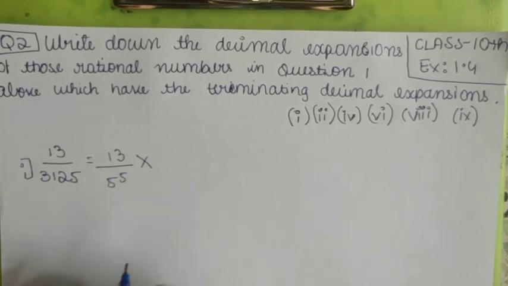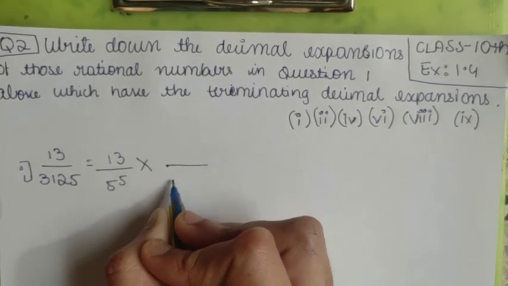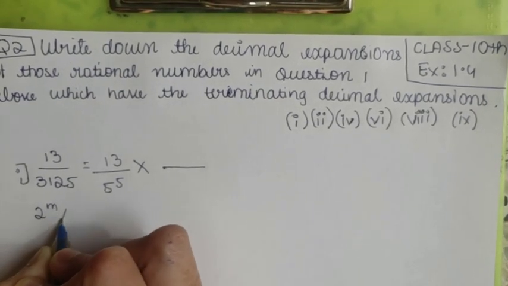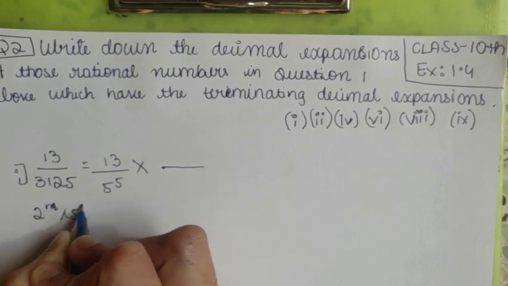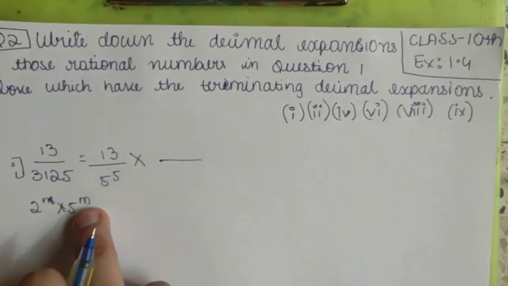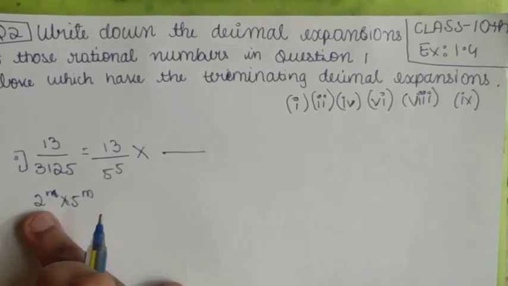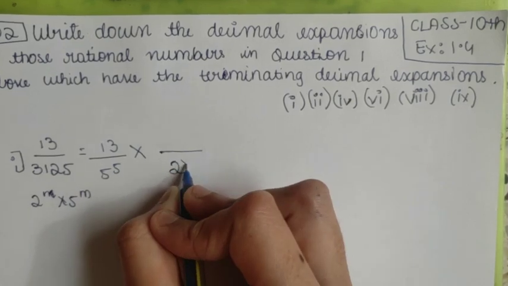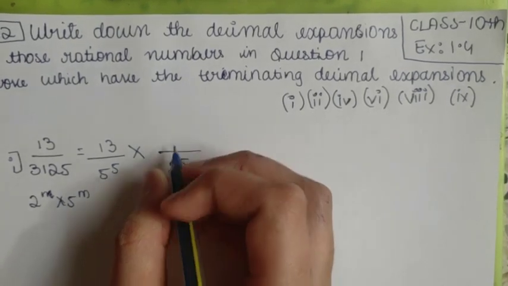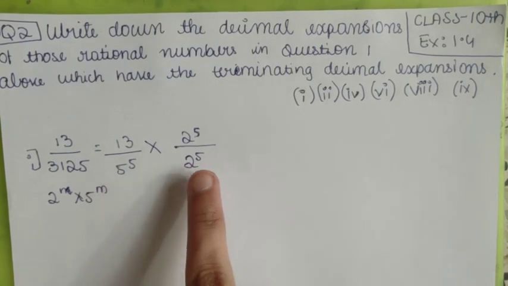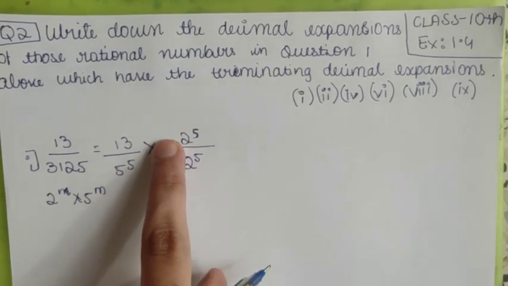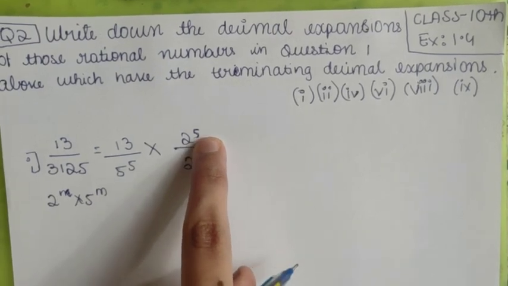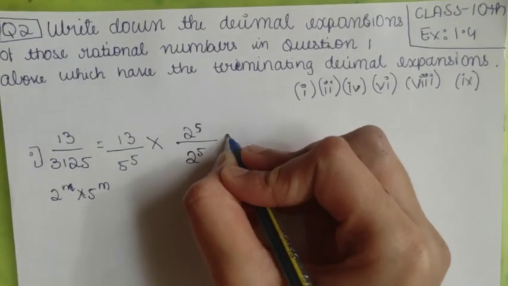To find this we have to take the form 2^m into 5^n. Here this value 5^m is given, so we'll write the 2^m value. Now I'm writing 2 here, the same as 5, so that I can take the common. Then when we write 2 root 5 in the denominator, again we should write the same in the numerator, that is 2 root 5. Okay, now let's begin.